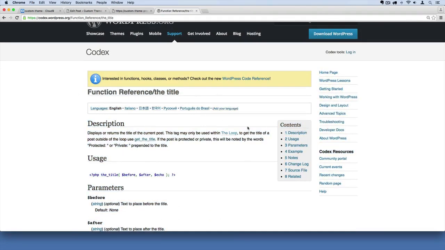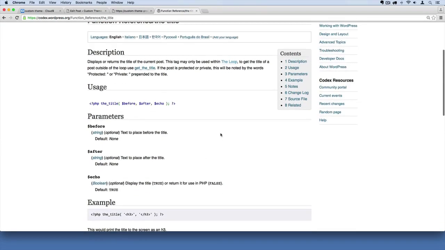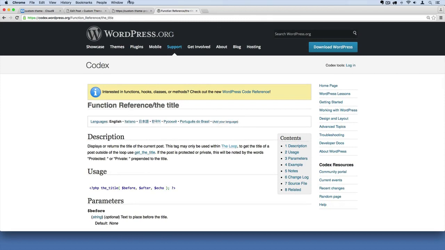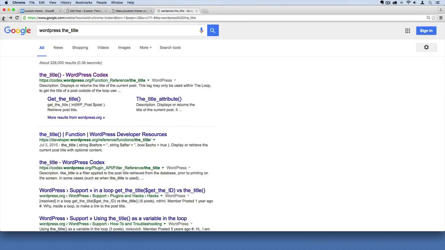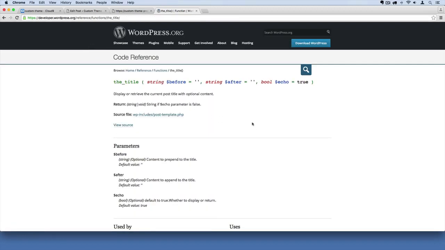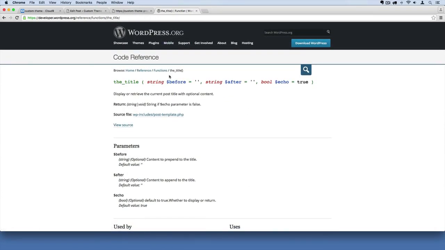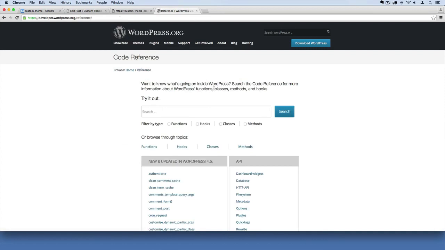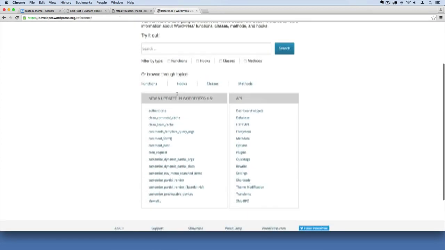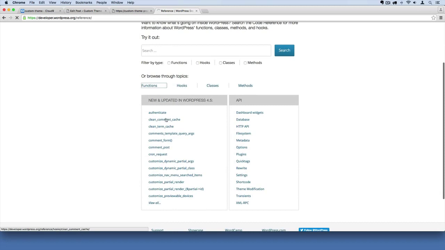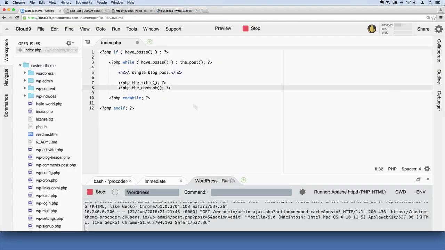Now, documentation is very important to read when you're a developer. You want to read this stuff, and you really want to understand it. But when you're new, it can be really daunting. And that's why I've created this series to help you get your feet wet. Another popular site you'll see is developer.wordpress.org. And this also goes into detail about each of these functions. So there's an entire reference of functions that you can explore. And you've got to take the time to go through them and see them. But we'll go through all of the main ones in this series.